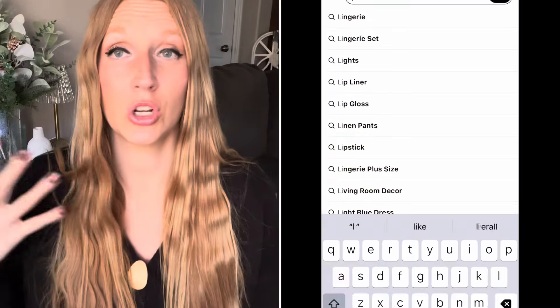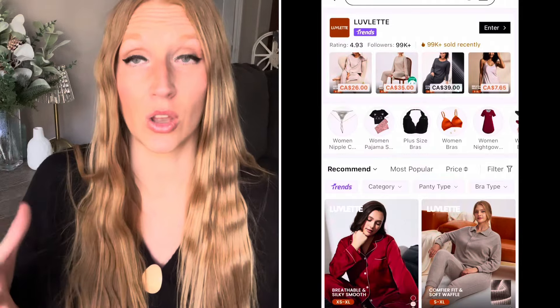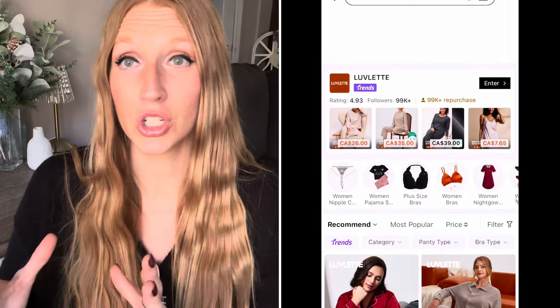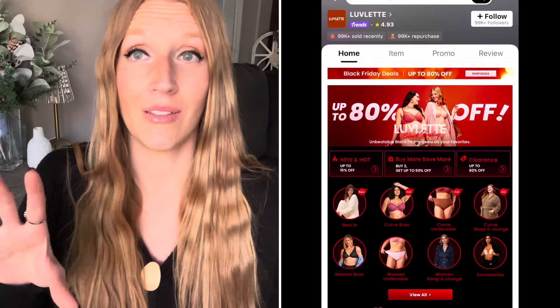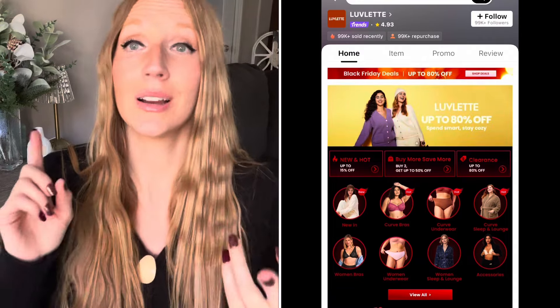When you're shopping on Shein, I get asked quite a bit: how do you find all this great stuff? So for example, we're going to use Lovelet today for the loungewear and sleepwear. You want to go to the search bar either on the Shein website or on the Shein app, and then enter Lovelet. When you search that, it's going to bring it up, and then you're going to click on Lovelet to enter the shop. You'll see a split screen where I'm showing you, and it's going to show you all items from Lovelet. From there, you can filter however you want — whether you want to browse or filter by price point, color, size availability, or newest arrivals. That is how I find it best to shop on Shein.